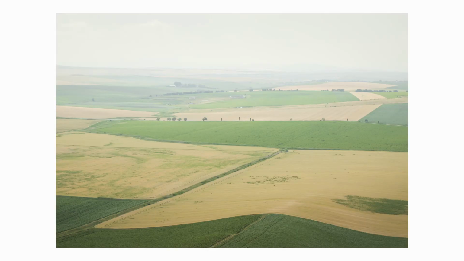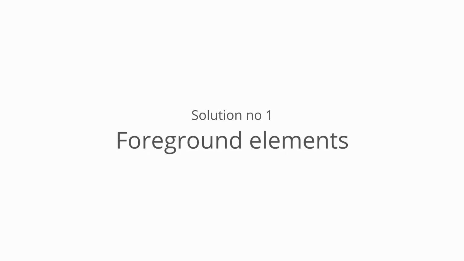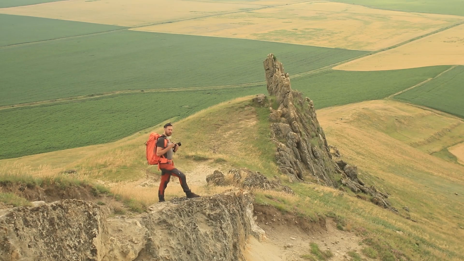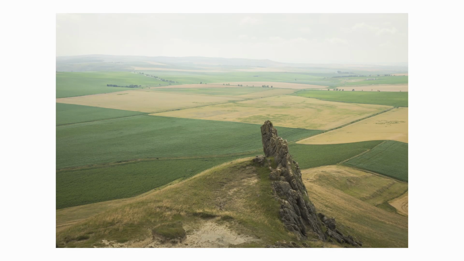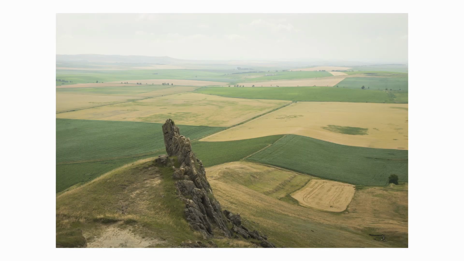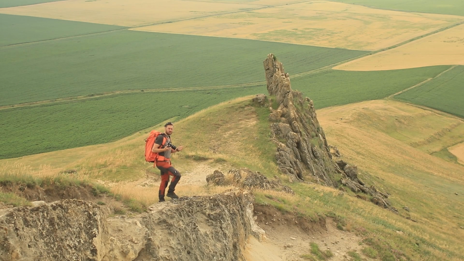The viewer only sees the flat image, the plains, the fields, without something that will connect the viewer to the place from where you're photographing and the rest of the landscape. And a good foreground element could be this rock over here. And now I'm framing this in the foreground, and I'm giving a sense of depth. These are very simple framings. This is not something extremely complicated.